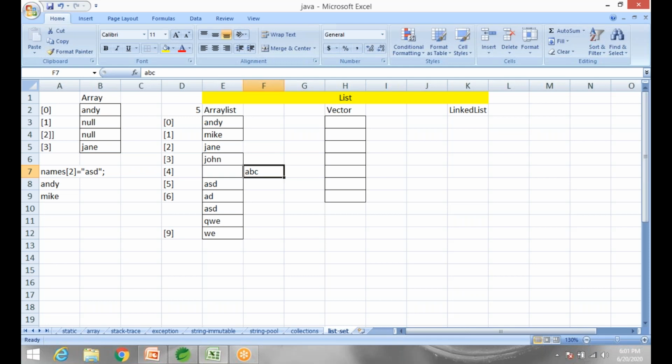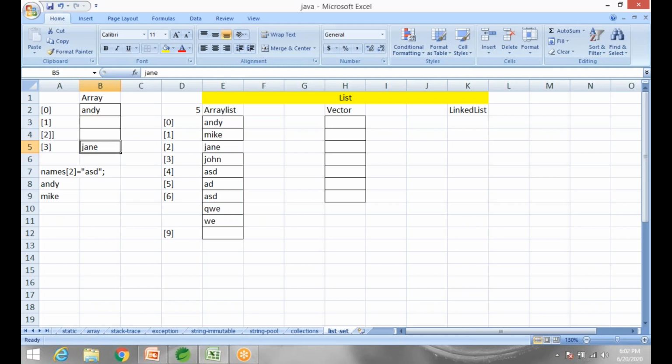And if you delete the ABC, what will happen now? Remember, like arrays, there won't be any null items. There won't be empty positions anywhere. So if you remove ABC from here, everything will move up by one level. So you have a consistent consecutive block of values.